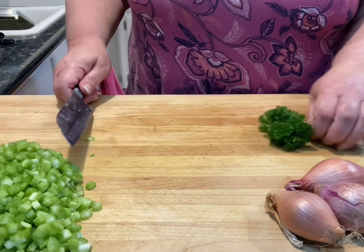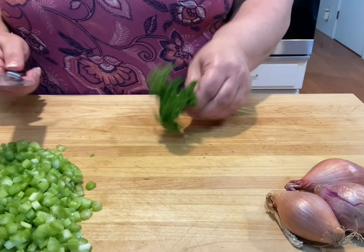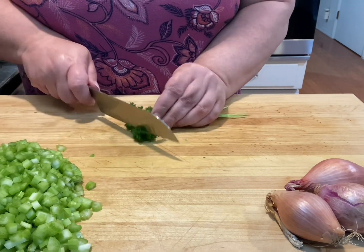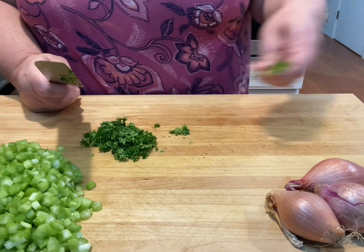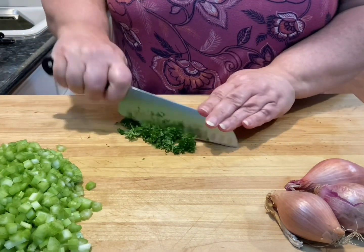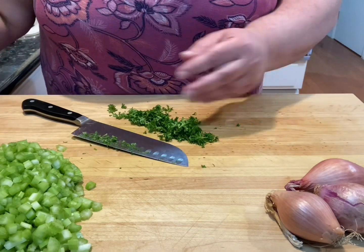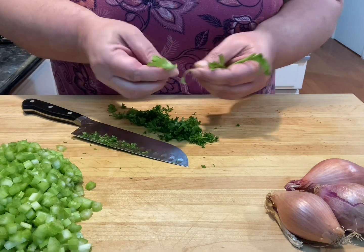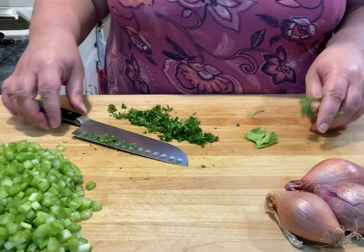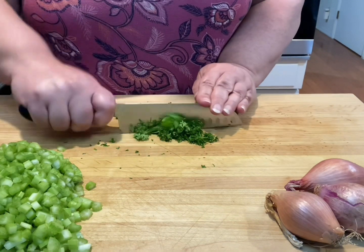I am going to use a garnish of curly parsley. Just gonna give that a chop. I won't be using the stems. You could also use the celery leaves. You could chop those up. I think I'll just add those to this.